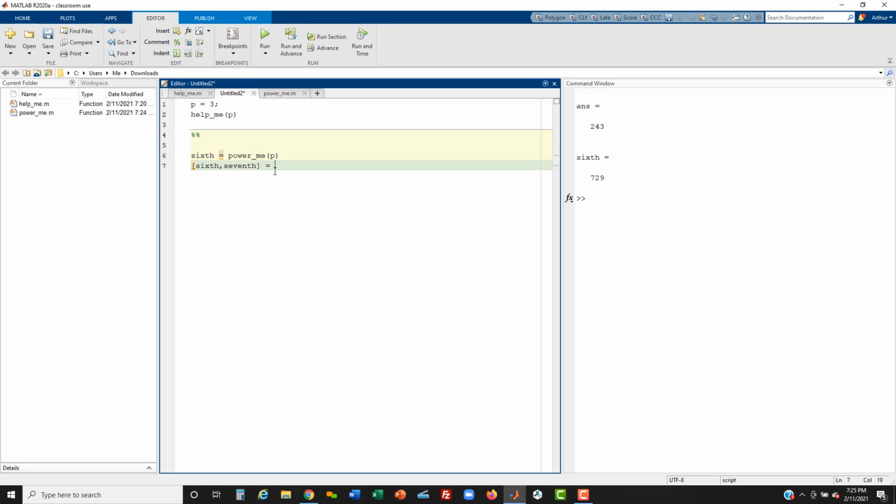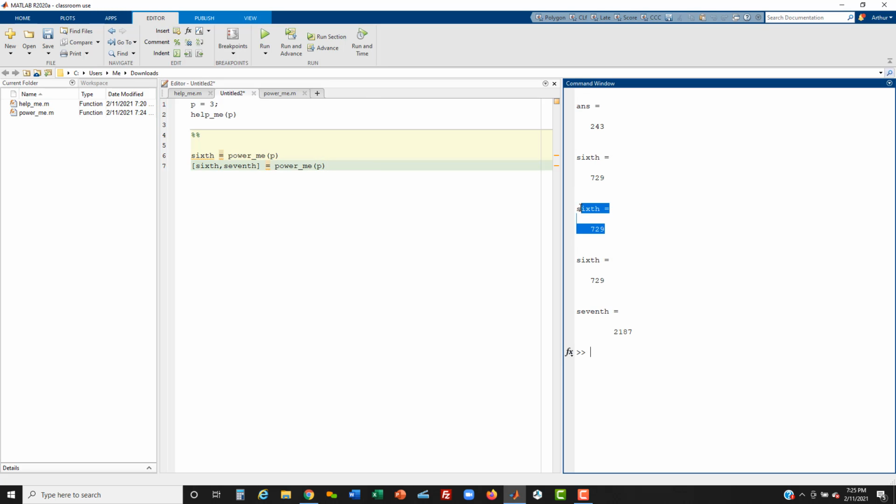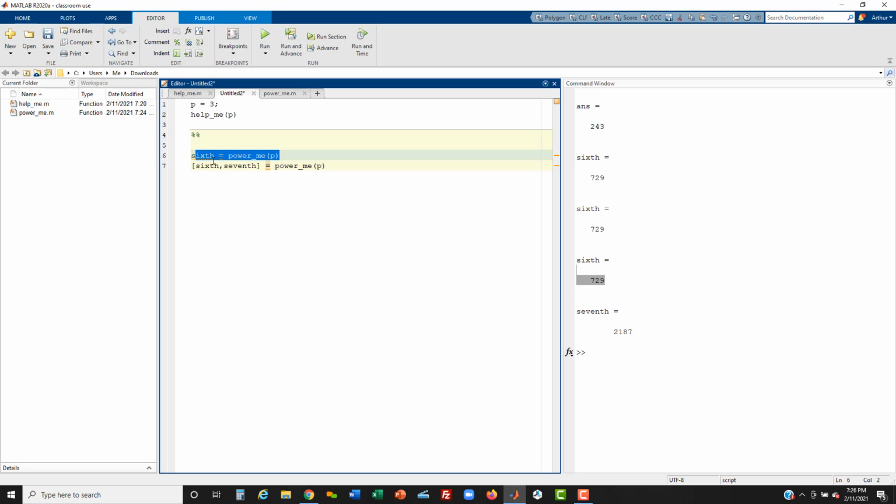So now if we do our sixth and seventh and p, you'll see here now we have the 6th and the 7th. I got the 6th twice because of this line up here: we got that 6th, and then the second 6th is from this one, and the 7th.